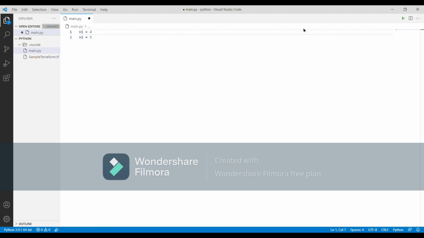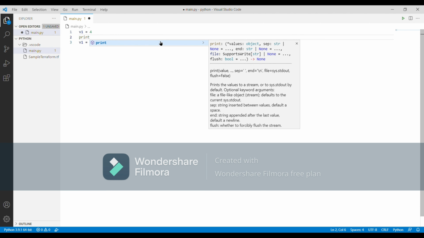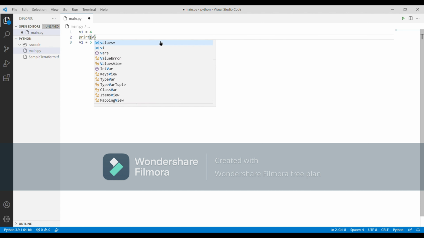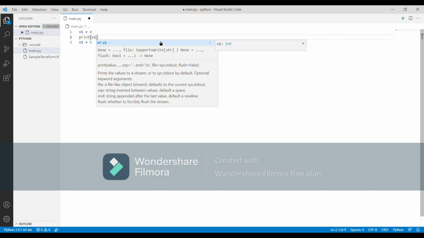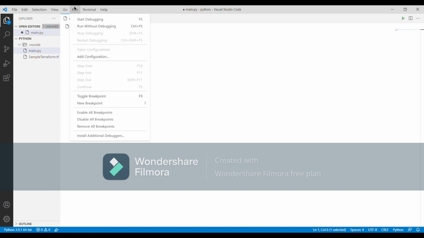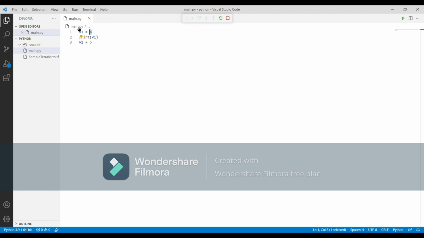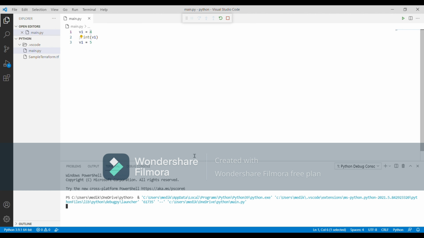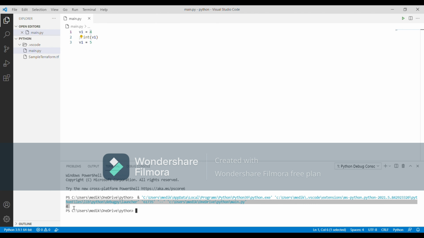If you want to display the value 4, you can use the print keyword, print v1. So v1 displays the value 4. Let's just run it. It has displayed 4.